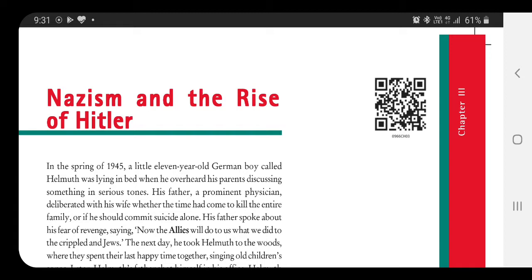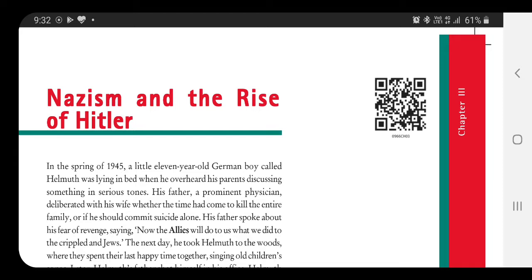Right? After the First World War, the people who believed in parliamentary democracy got an opportunity to take over the administration of Germany. Though they were not received well by the German people, because they were forced to sign the peace treaty at Versailles, which was very harsh and humiliating. It was a national humiliation for the people of Germany. So we can say the rise of Hitler came from these conditions.